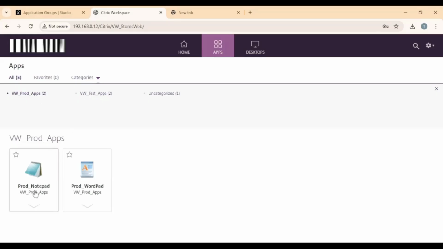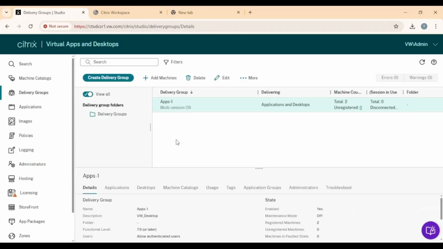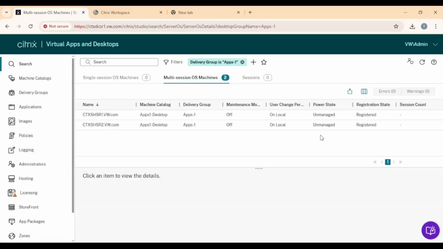If we launch this particular application, the session will go to the first server. So let me go to the delivery group, and we will check the current sessions. Okay, currently there is no active session. So first we will launch the prod application, and the session should go to this production server.